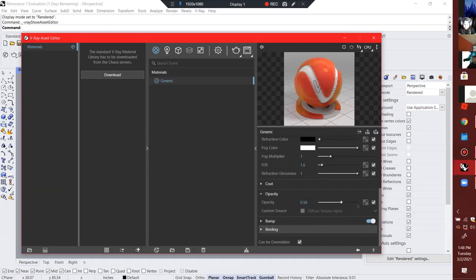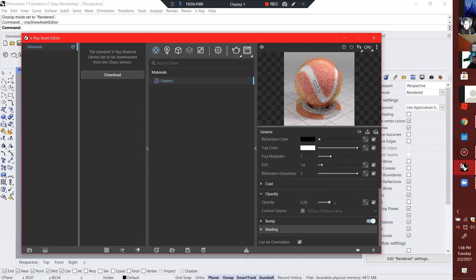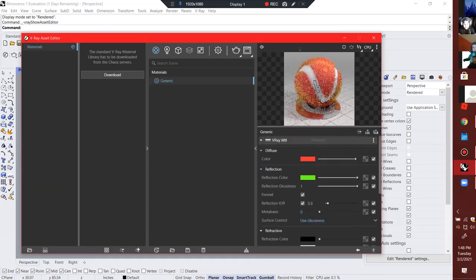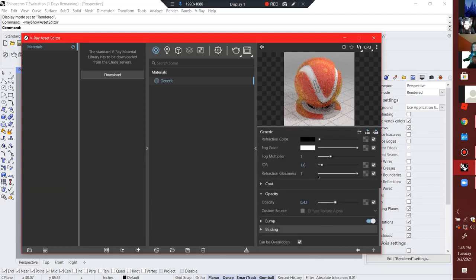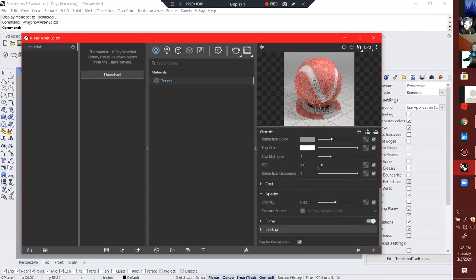Okay, anyway. So the opacity. Let's give it opacity and go back to refraction. Refraction means how the light bounces through your material, like how the translucent material works. The reflection is the same idea. You can change it to white. See the light start to go through a lot, and then less, this light goes through less. The IOR is still the same.